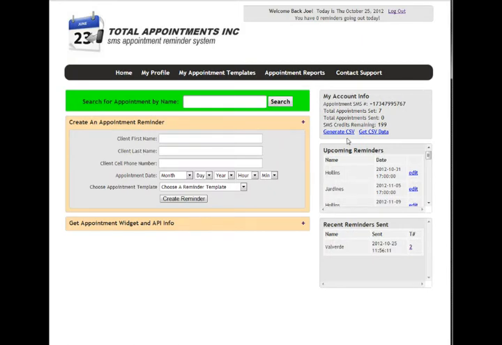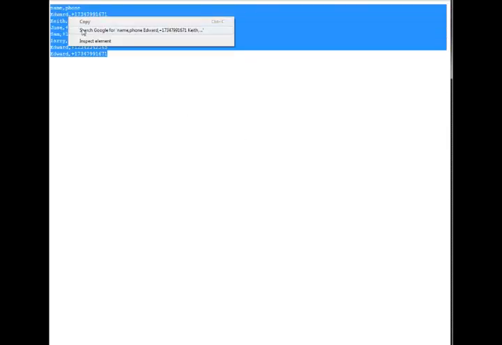Back to the home. To generate a CSV file, just click on Generate CSV, close the screen, and then get the CSV data. Just copy and paste this into a text file, and then save that text file as a CSV with whatever name you want it to be, and then you can open it up in Excel, or you can import it into your SMS marketing system.